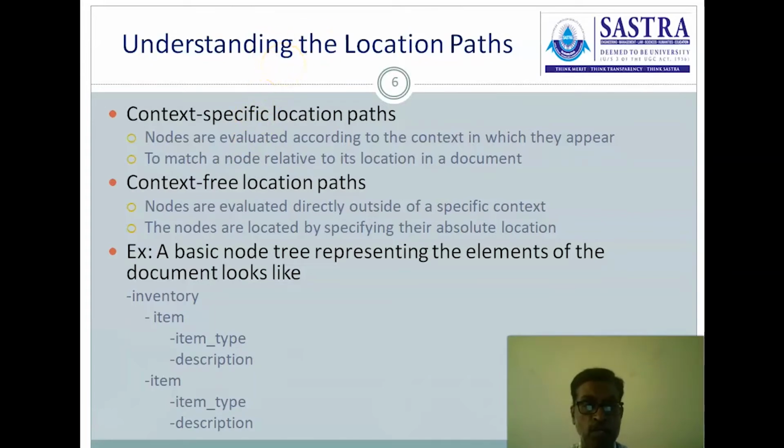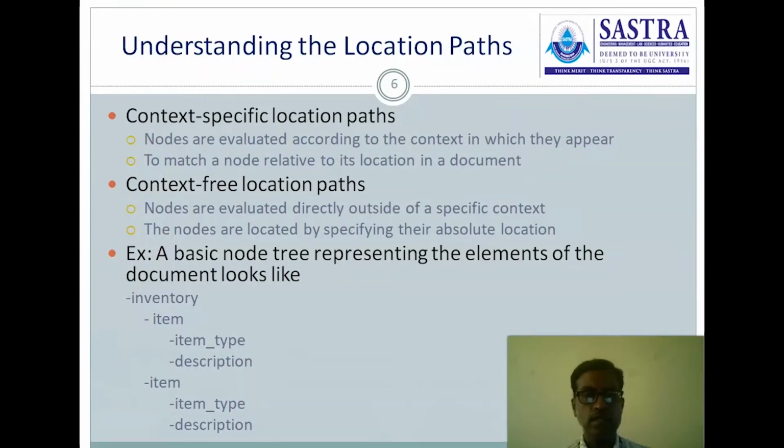So inventory is the root element, and item is the other element available in the XML document. We are taking this structure, the inventory root node with several items, and we are going to write the template rules and XML document in the next slide.